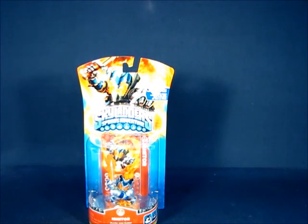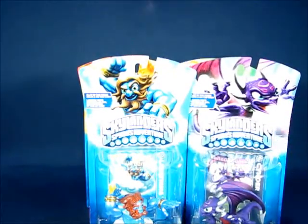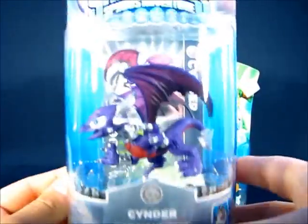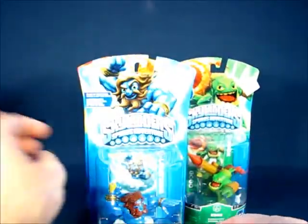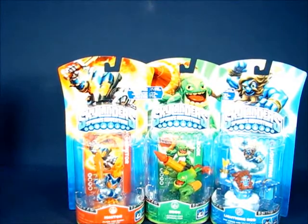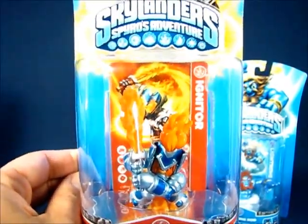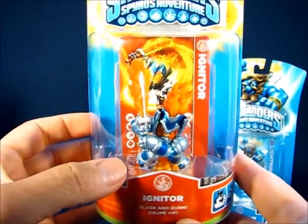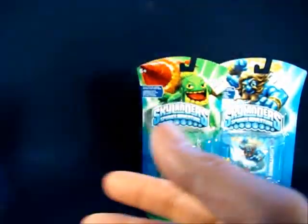I did find a few more Skylanders items. Walmart had really restocked on their Skylanders figures. I was able to find Cinder — she's of the undead faction — and I found her at Target or Toys R Us. From Walmart I found the single-pack Ignitor, who was in the 3DS version for Nintendo 3DS but was never available for the other systems, so I'm very glad to get him in single-pack form.